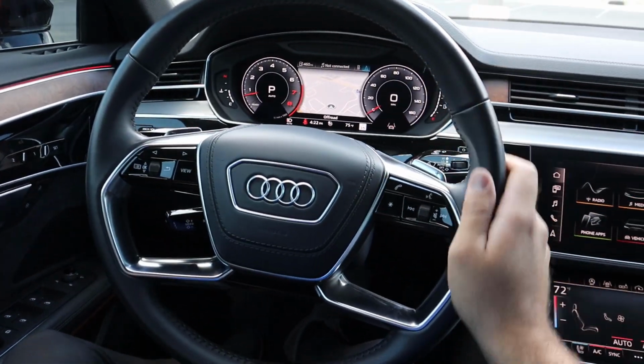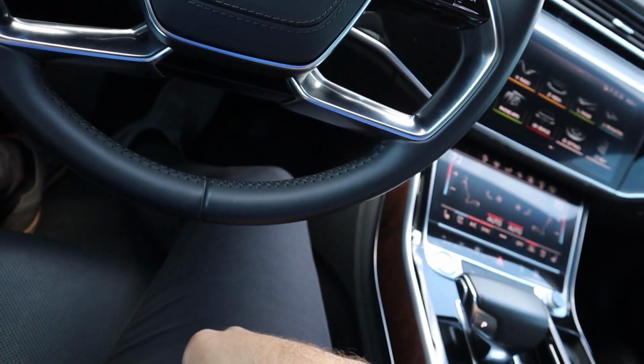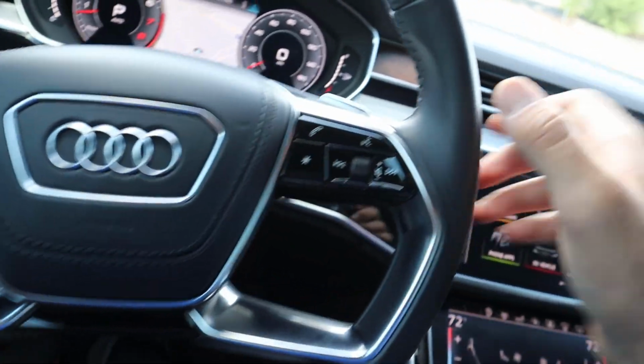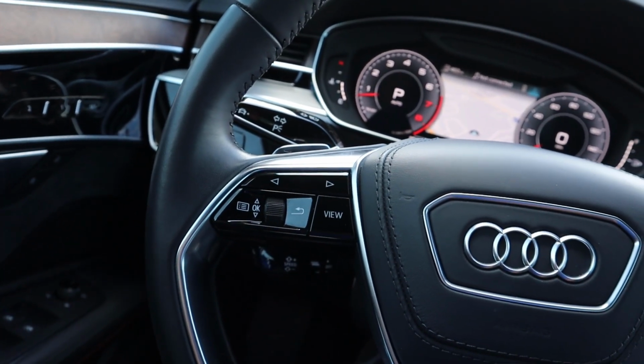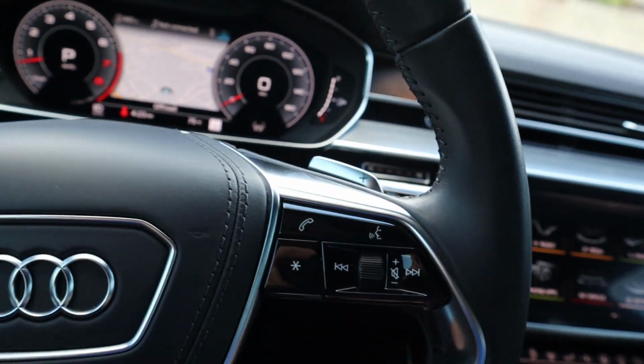Now here is the steering wheel for the A8. You can see really nice leather trim all around with our darker stitching there on the center portion, and then more stitching around the airbag cover with our Audi logo. We've got our voice command phone controls on one side, and then you guys can see some controls for the center stack. We'll go over that in just a moment. Really nice paddle shifters here on the back of the steering wheel.